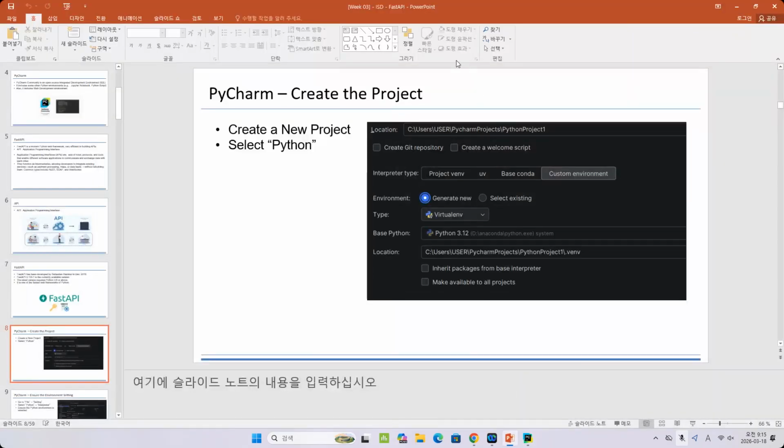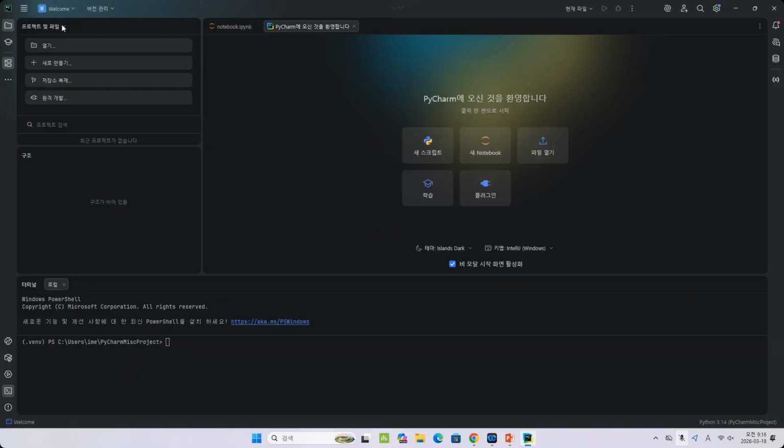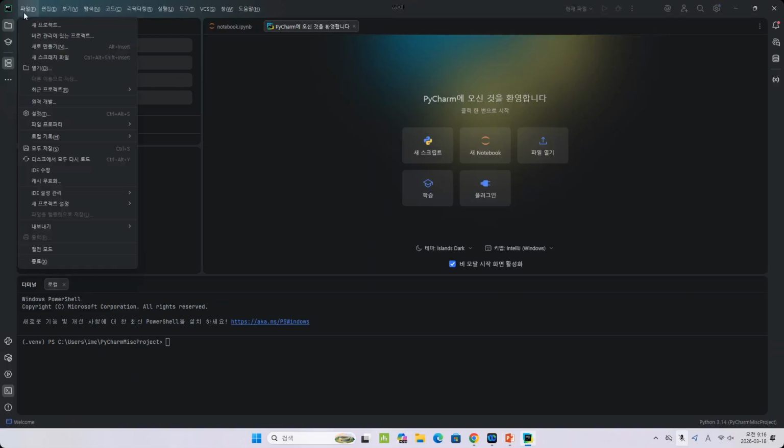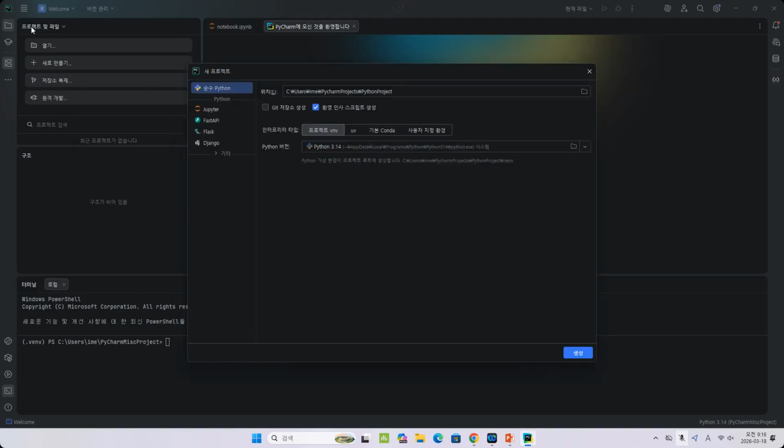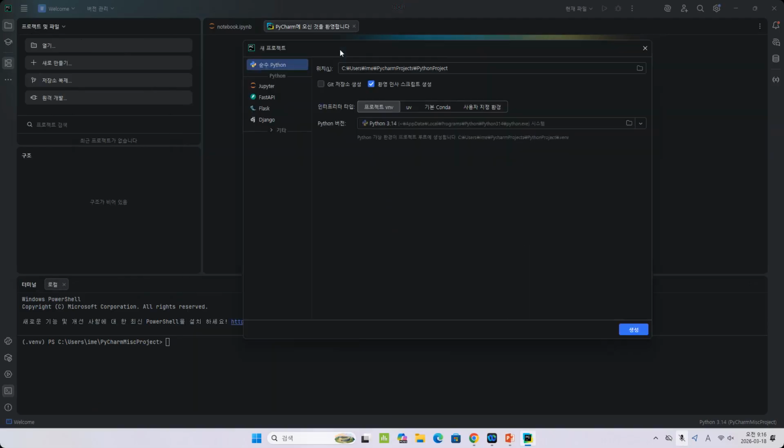But first, when you try to create a new project, let me make a new project. Oh, that's good. There is a FastAPI. But I'm not sure if you have this FastAPI in your computer or not.